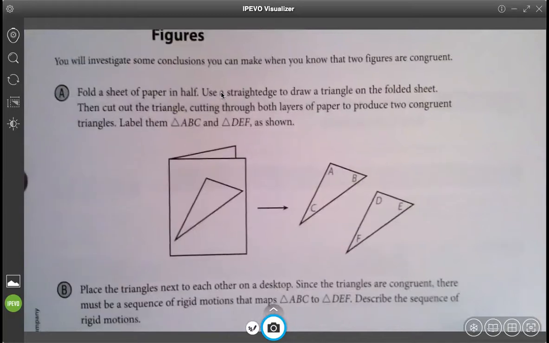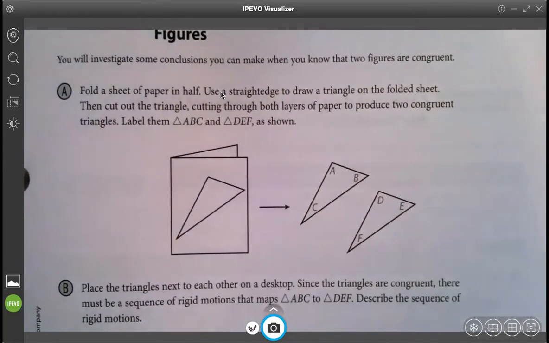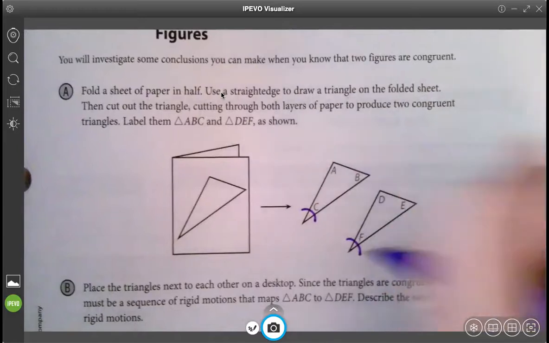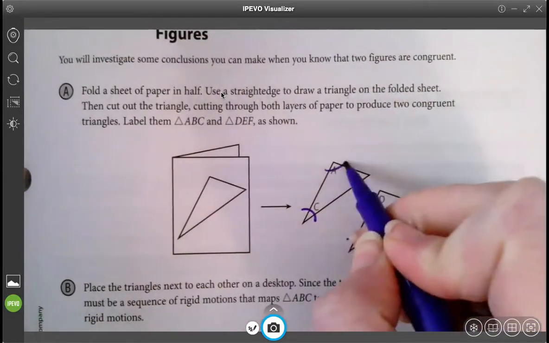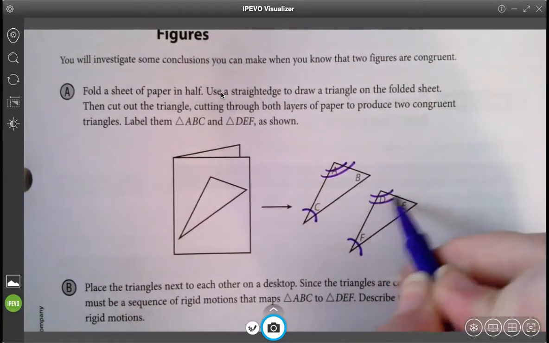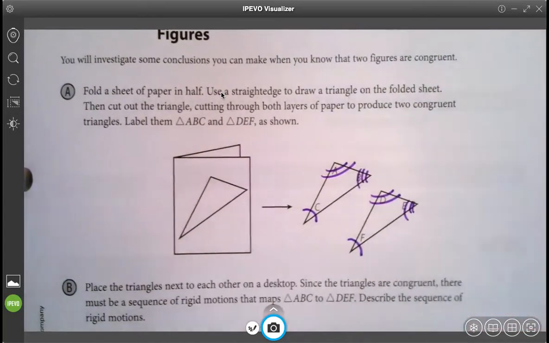And you can just look at these figures and tell which parts are supposed to match up. So for example, you can tell that C and F are supposed to match up. You can tell that A is supposed to be congruent to D, and you can also tell that B and E are supposed to be congruent angles, and the sides as well. You can tell which side is the shortest just by looking at it. You can tell which side is the longest and which side is in the middle, and sometimes that is all you need, but other times it gets a little harder to see that.